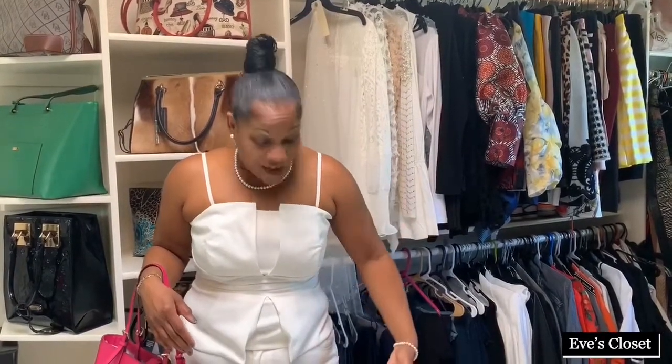I started it off with my pearl studded earrings with the pearl necklace, finishing off the jewelry with the pearl bracelet. It gives it that wonderful finished look. The halter top — spaghetti string halter top — White House Black Market. It is an absolute timeless piece in your wardrobe because you can wear it with anything. You could pop it out the closet, put on the spaghetti straps, which are removable, zip it up, and you're ready to get out the door. But you need to have some really nice pants or skirt.